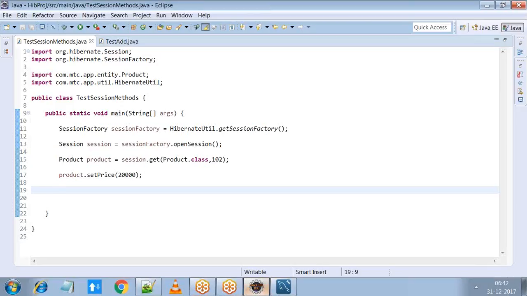So we are not updating it in the database server. I want this object state to be updated in the database server. So what are we supposed to do here?